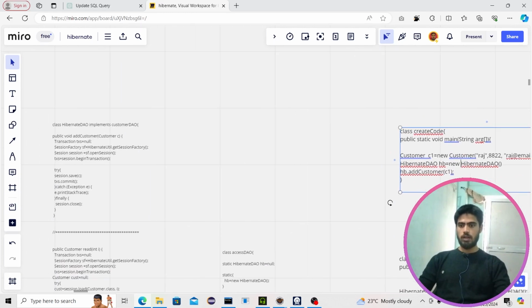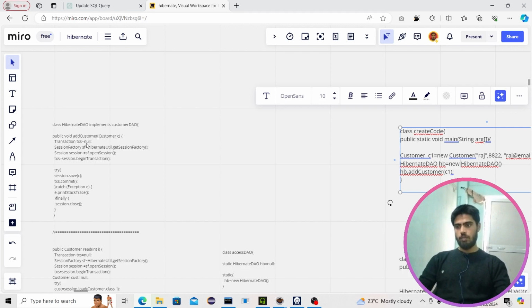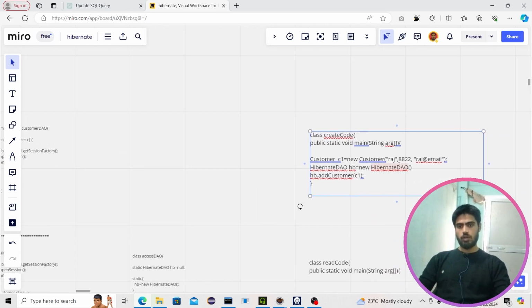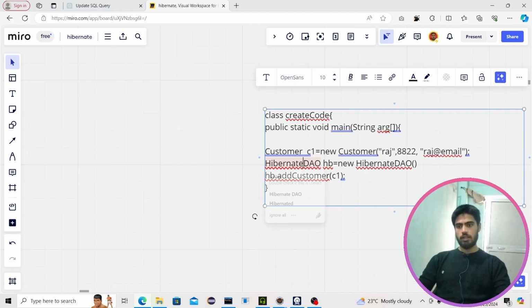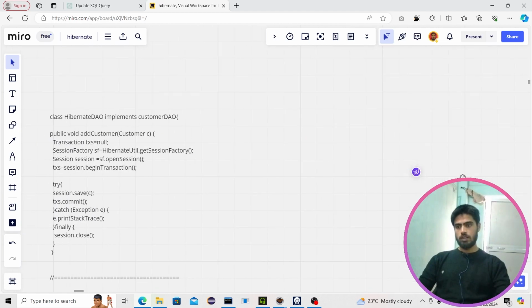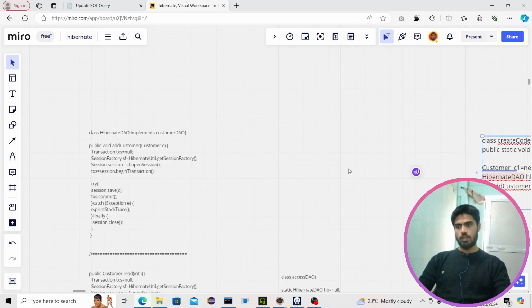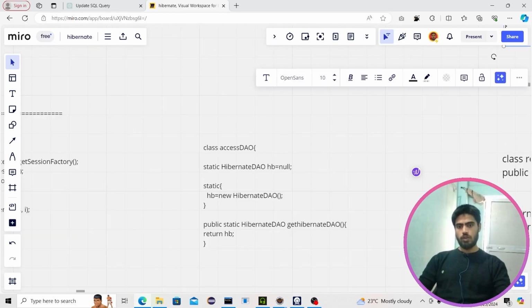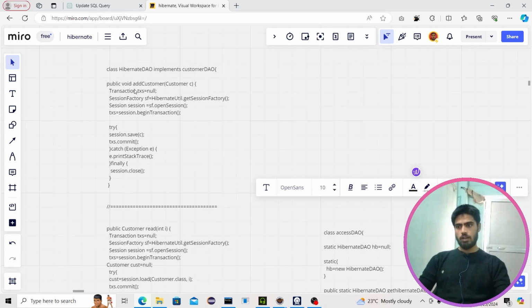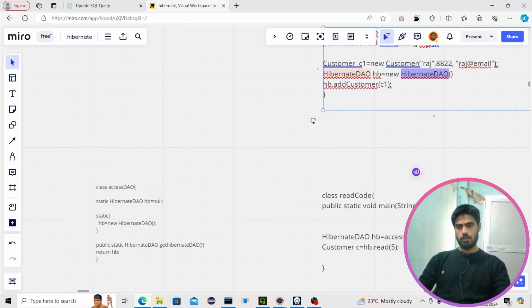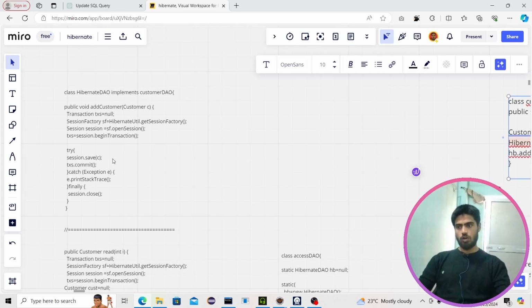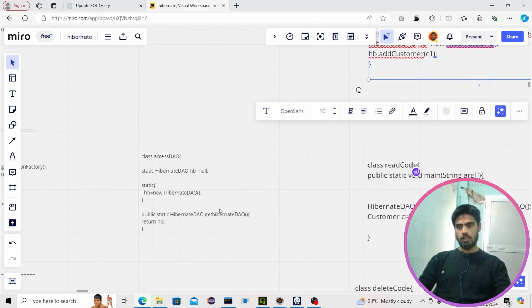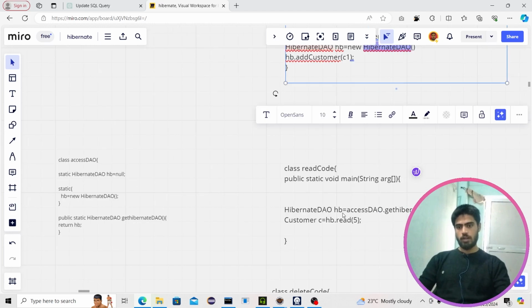You can access the methods of this class in your client code directly by creating the object of this class, or you can take the help of the singleton design pattern to get this class's object.